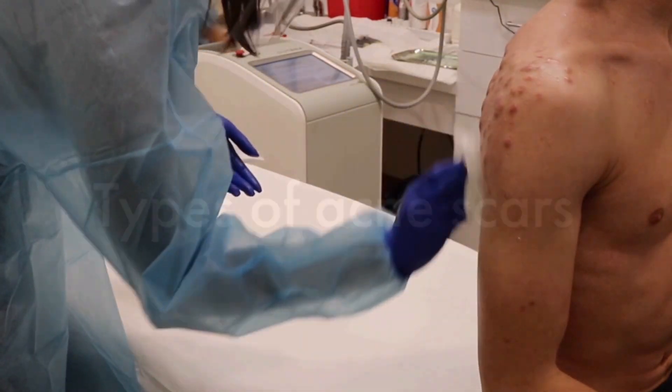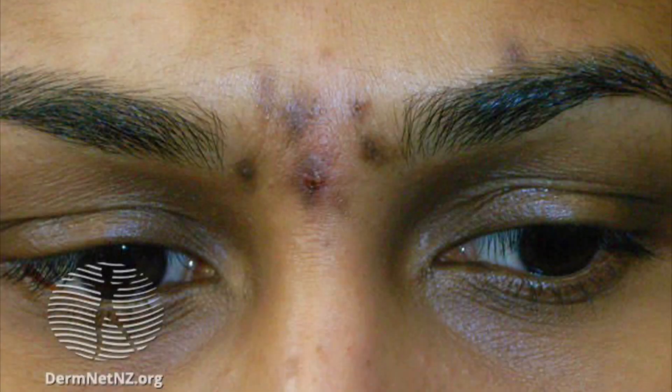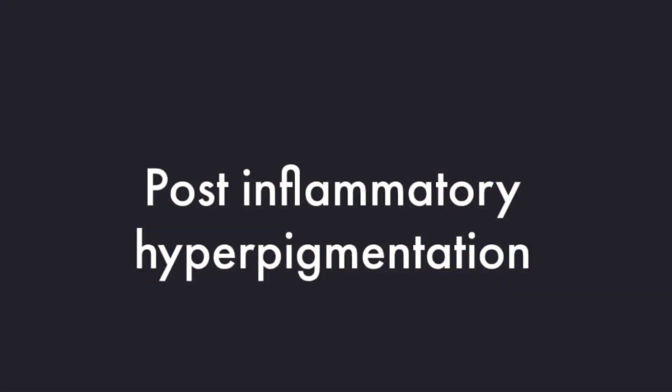There are different kinds of acne scars. The first type is one related to the hue of the skin. Some of our patients who come from communities of color — brown skin, black skin — are at greater risk for developing an association with inflammatory acne, what is referred to as post-inflammatory hyperpigmentation. That's probably the most common problem we'll see in that patient demographic.